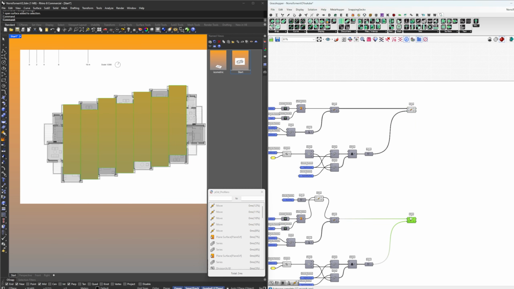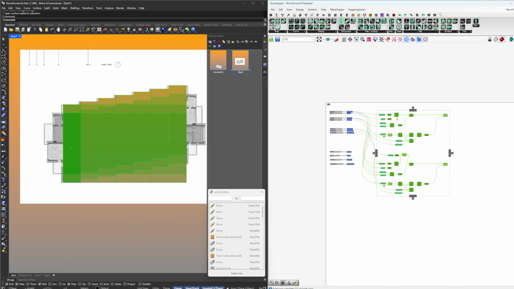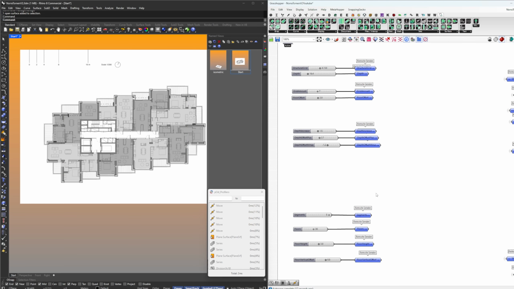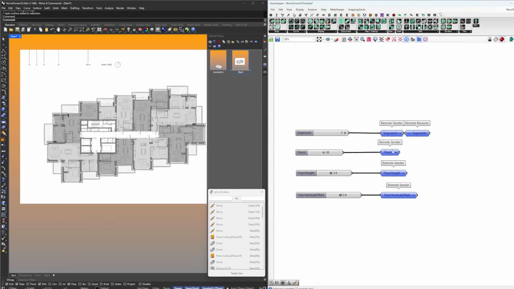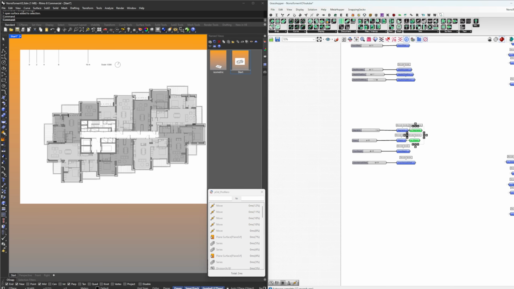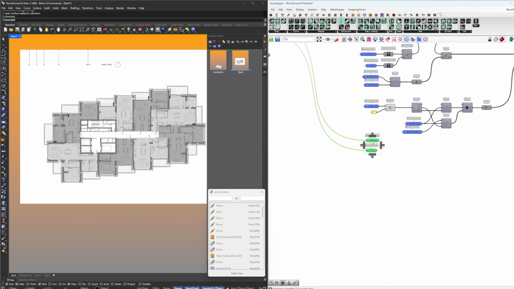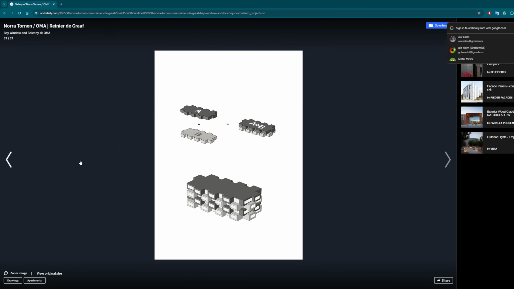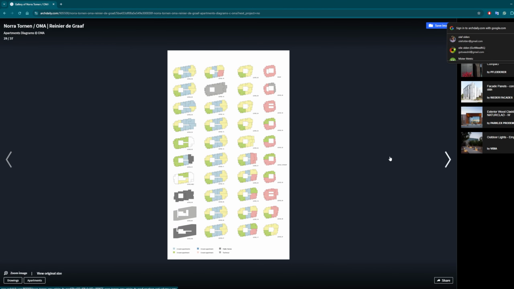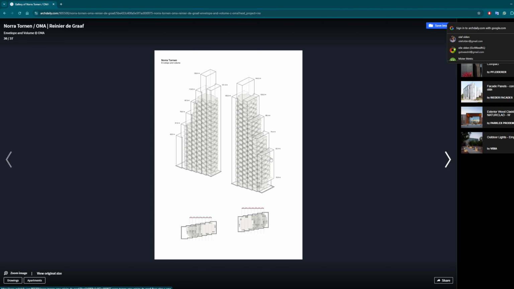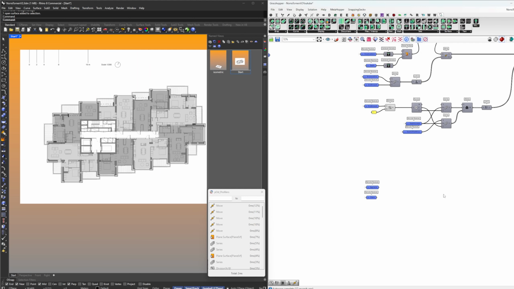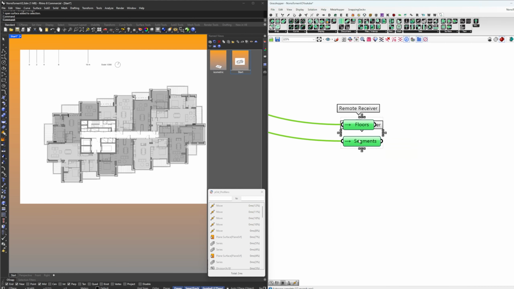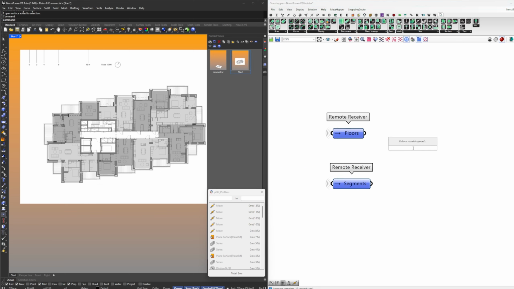Okay. Now the next part is, so this is the first part. Now we need the amount of segments, we need the amount of floors, and that is what we need for now. Because now we're gonna make the segments. What do I mean with segments? It's this one. So now we're gonna define these different segments. So we have 38 floors in total.